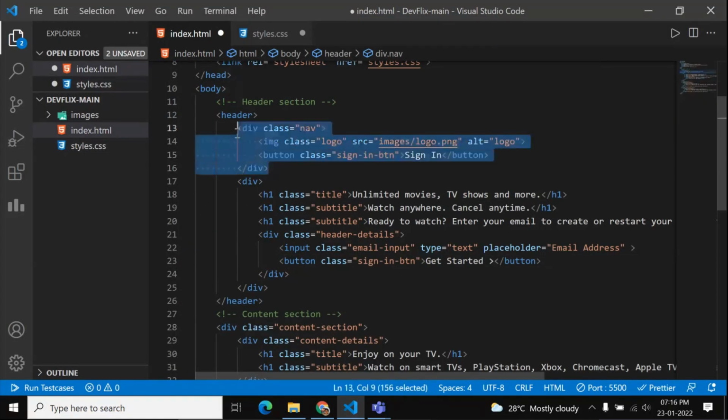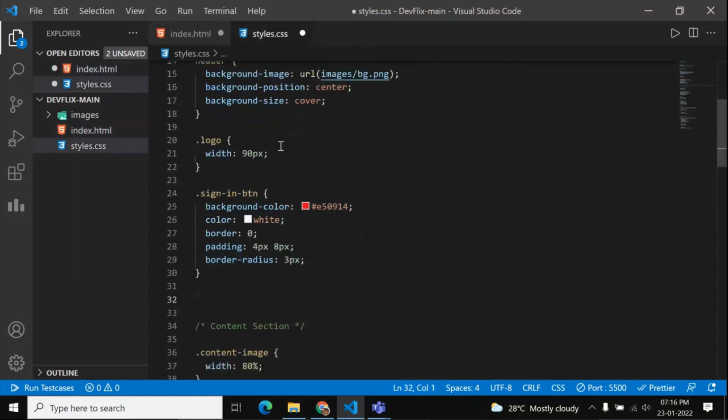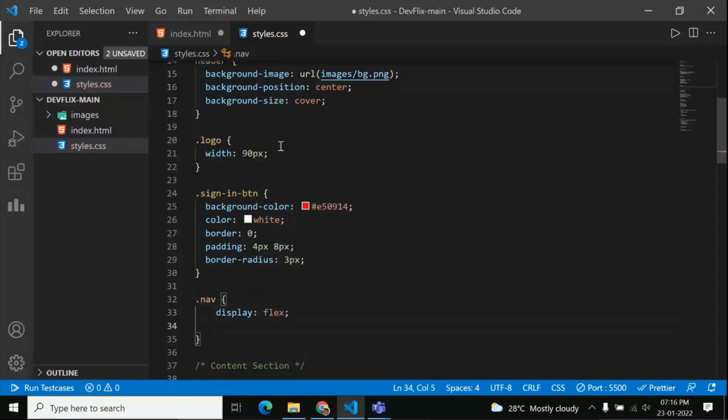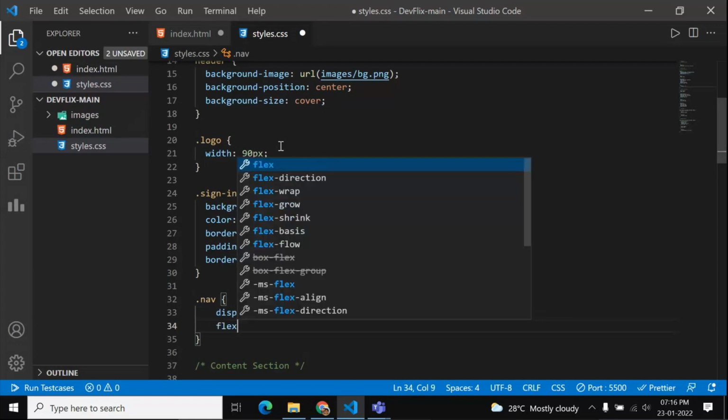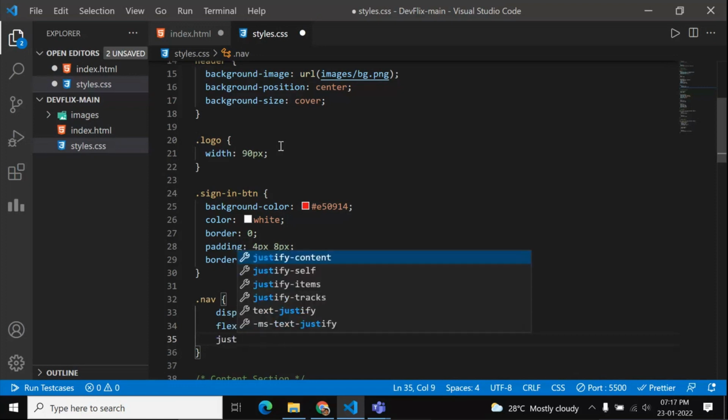So this is my parent div here, and I'm going to apply flex to this element. So I can select nav using dot nav, and then let me apply flex using the display property, and I'm giving it a flex value. I'm changing the flex direction to row, and I want these elements to be justified such that the elements are pushed to the ends of the container. So we can use this property called justify content.